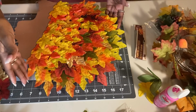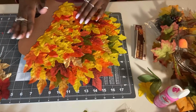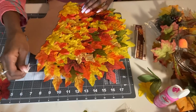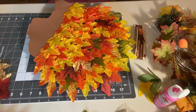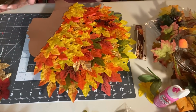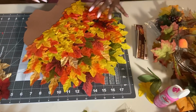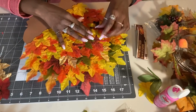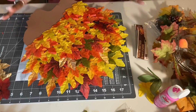And you can make this circle here as big as you would want it or as small as you would want it. You can make this silhouette here, depending on how you do your file, when you put it in the cutter, as big as you want. But again, my circle is about 12 inch and my silhouette is about 8 by 12. So that's how you get it done. I'm going to continue adding leaves and other embellishments. And that's basically it in a nutshell. Just keep gluing.